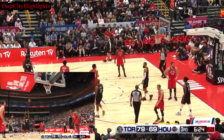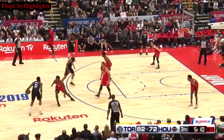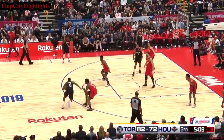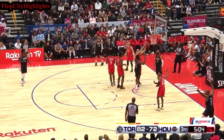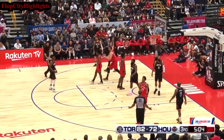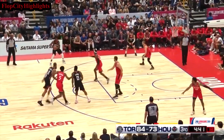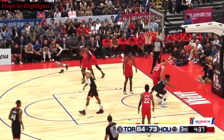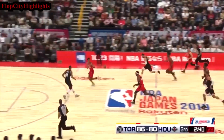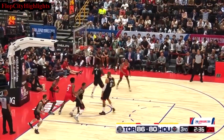Harden drawing the foul from beyond the arc. Stanley Johnson getting too close. James Harden gets the foul. Anunoby will pick up his 4th. Daniel House going to the rim and finishing with the 2-hand flush. Hollis Jefferson pushing it ahead. Back to Hollis Jefferson. And it's taken by House. Can't convert.